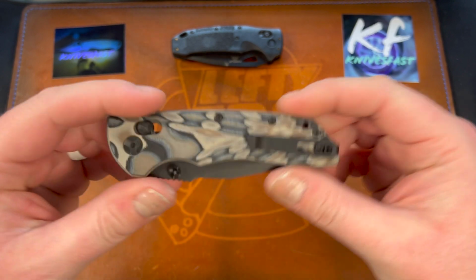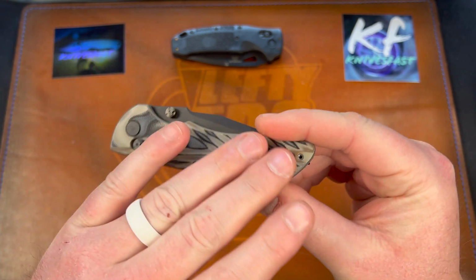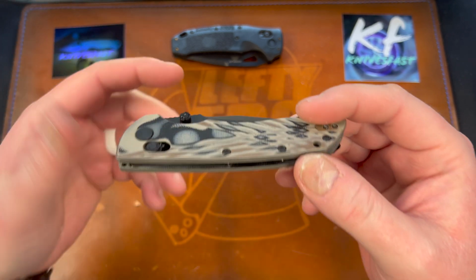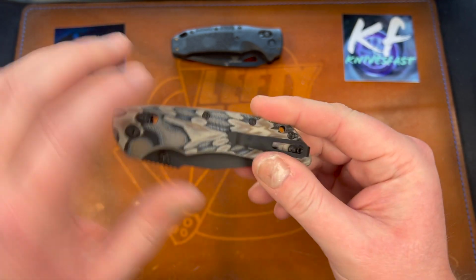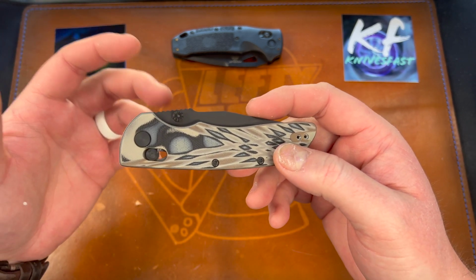So the Hogue Deka came out sometime in 2020, I believe, and it comes in a few variations of this sort of Damascus, I think they call it. It's like Damascus G10, get it? It's the mix of G10. I think there's a blue one, a red one, a red, white, and blue one. There's this camo one. I don't know if they do solid colors, like just black or something.